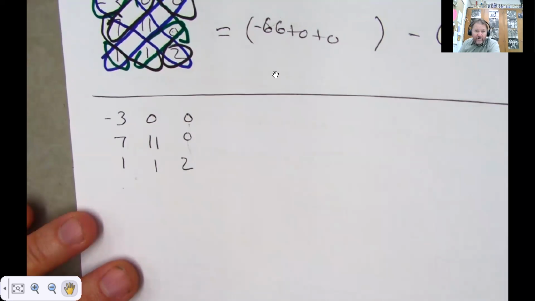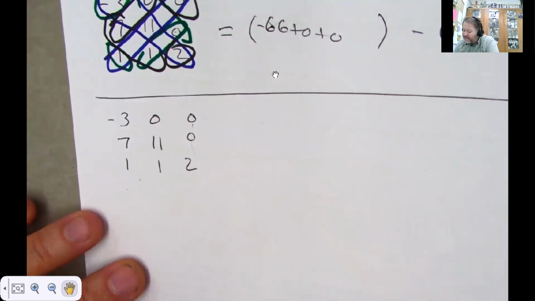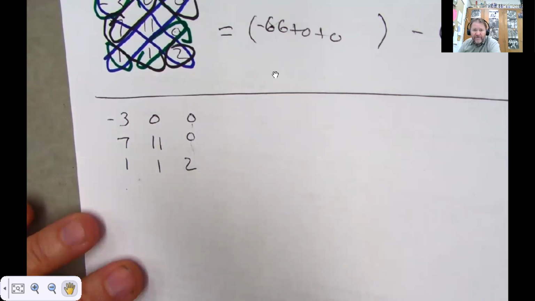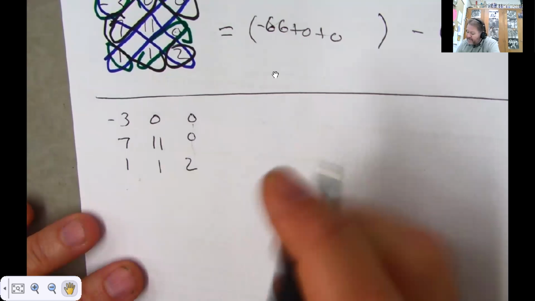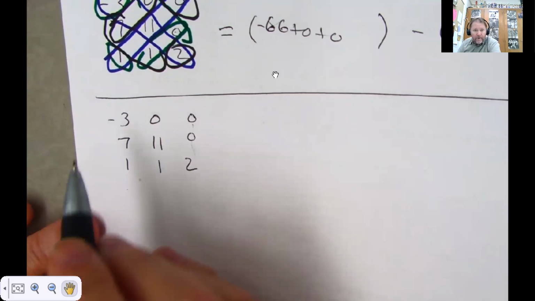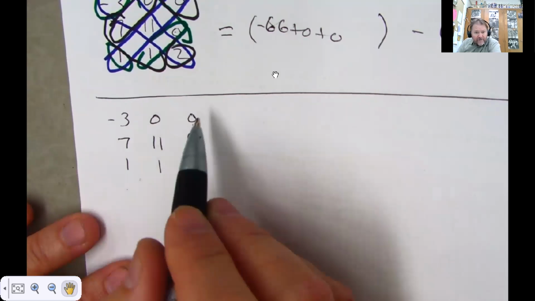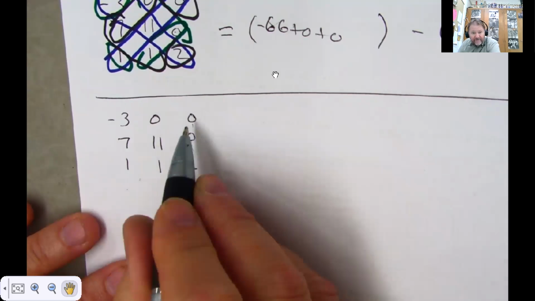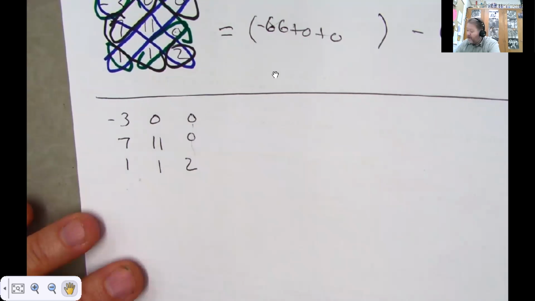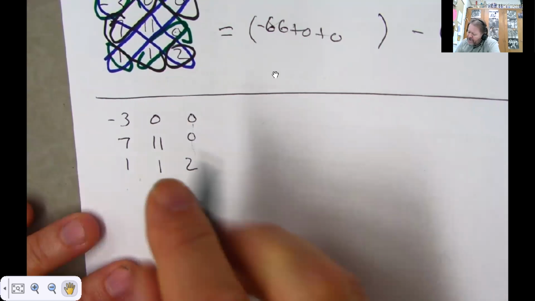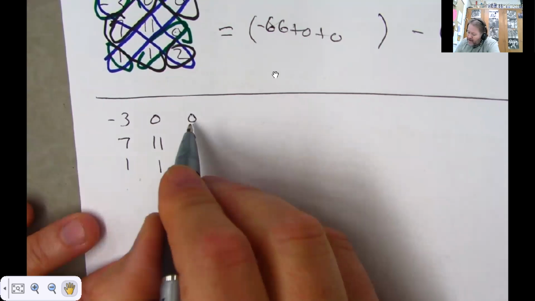I was going to say maybe we'll try it. Let's try it, even though I'm kind of running out of time before the bell's going to ring, that's okay. I'll maybe do a part 1, part 2 again. All right, so let's talk about this. Let's go ahead and do it the proper way first, which is to choose a row or a column. Let's choose column 3, because that looks like it has no negative signs, smaller numbers, zeros. Super nice. So what you're going to do is take that row.